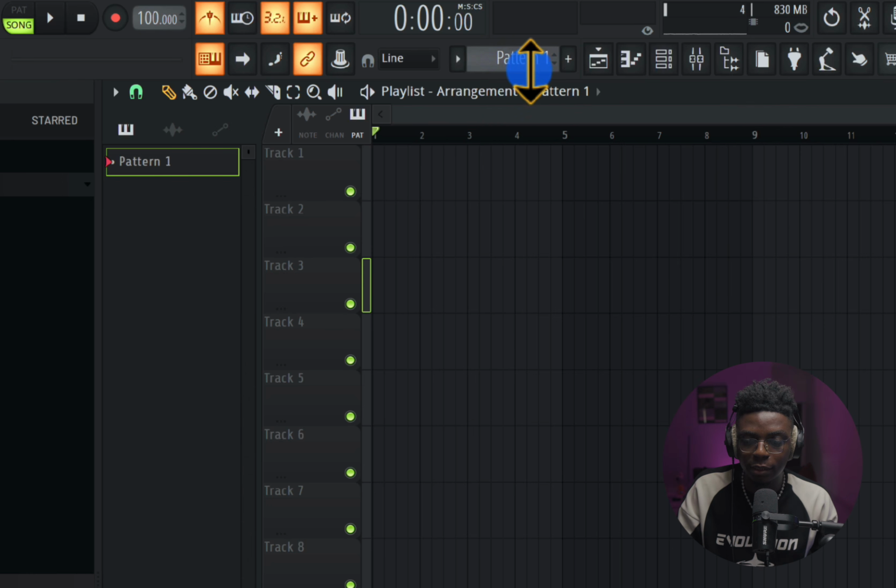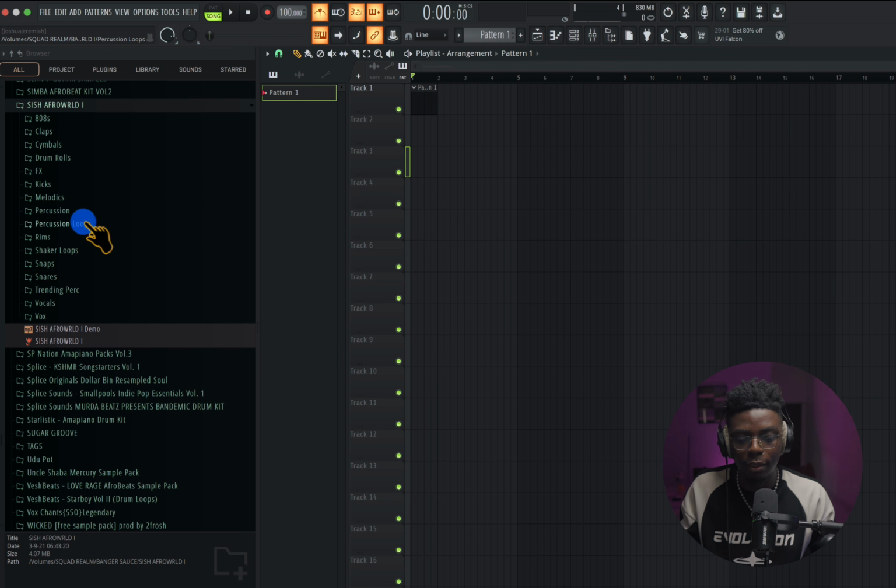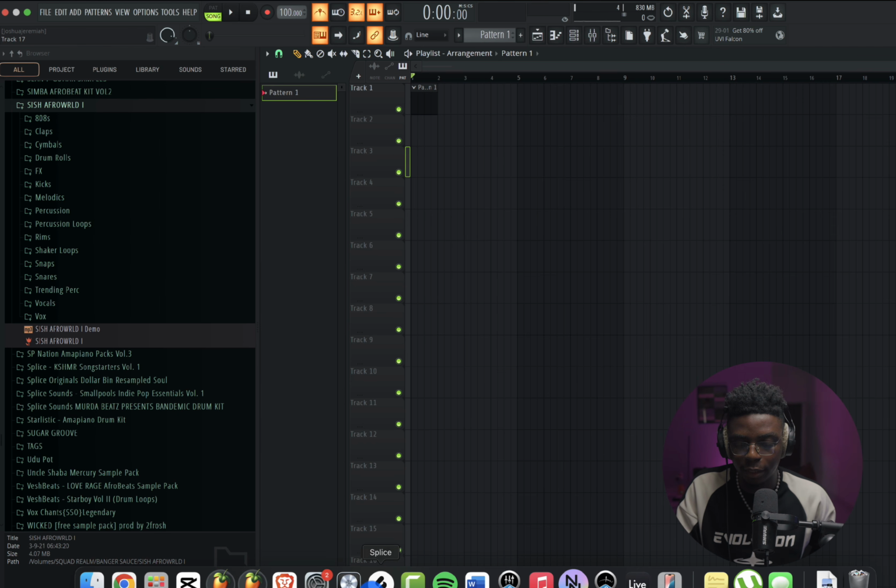Now, another important part is the pattern section of your FL Studio. For me to start, I'm going to just click on this pattern one and touch this place. You can see here it's already on song. Then I find maybe Afrobeat sample packs, which your sound selection plays a huge role in getting the perfect drum bounce for your songs. Now, to make something out of this, we could easily just use some samples from Splice to just guide us in whatever we're going to make.